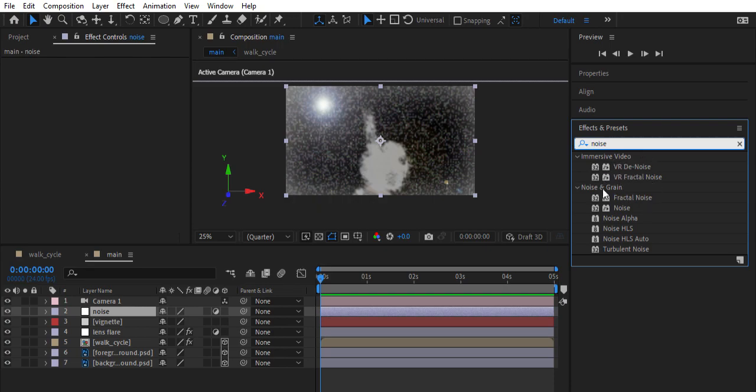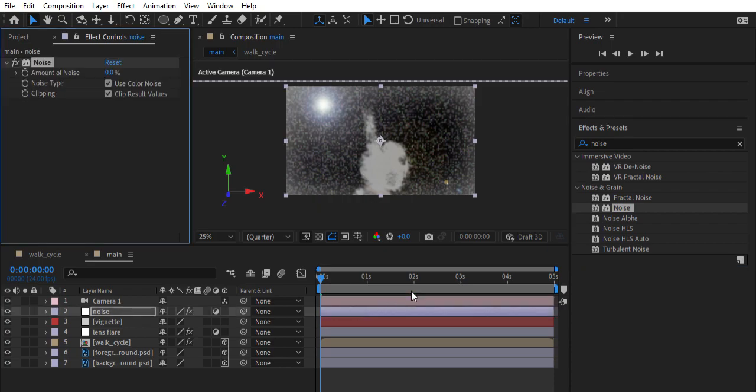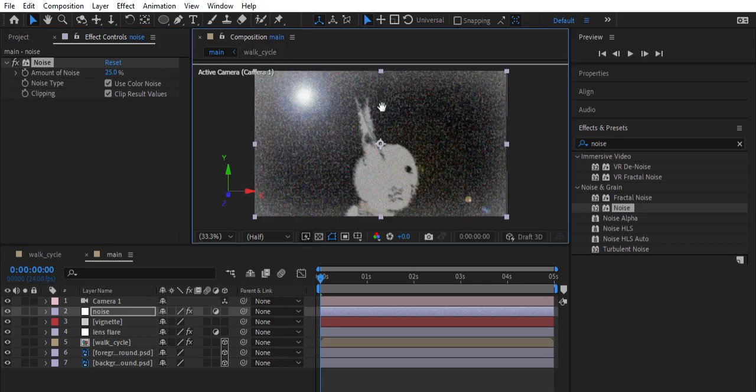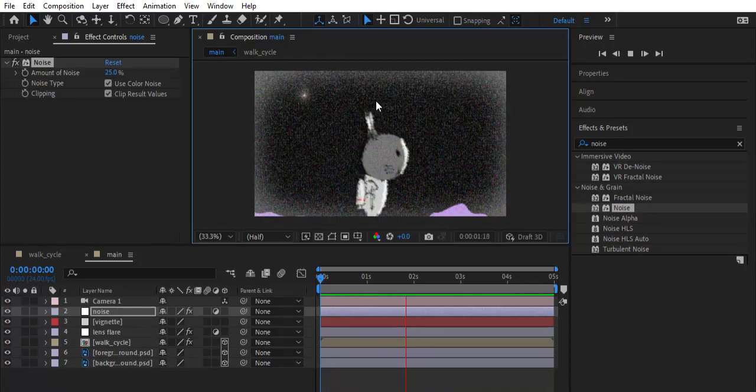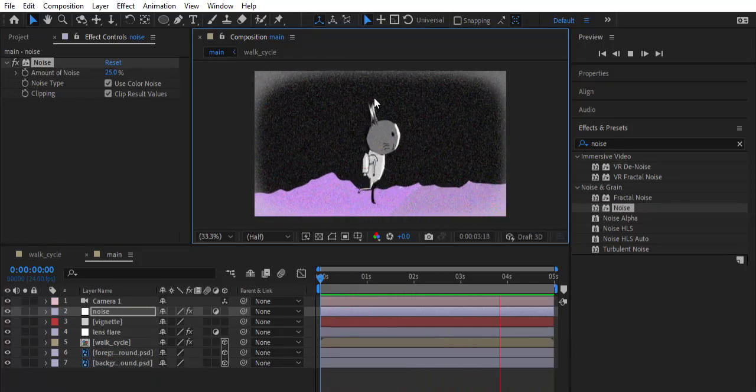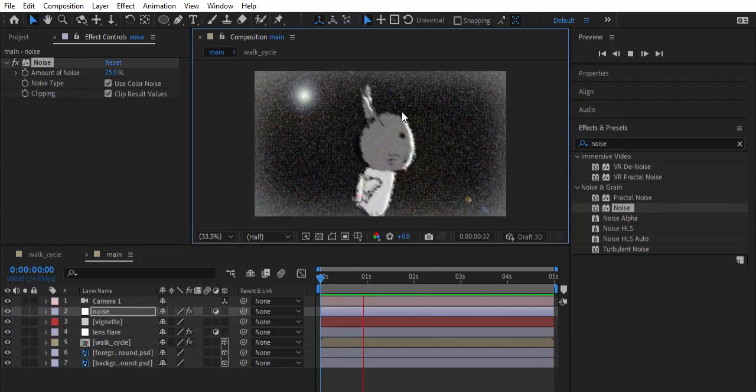So this noise here, there's a bunch of different types of noise, but I can just add this here. And then we don't see anything at first, but we see there's properties up here. So if I turn up this value, see how we get that nice noise. We can set it to something more reasonable, like maybe 25%. And so now we're going to have this really nice sort of film looking noise on top of everything, and that really adds a lot of texture and detail.